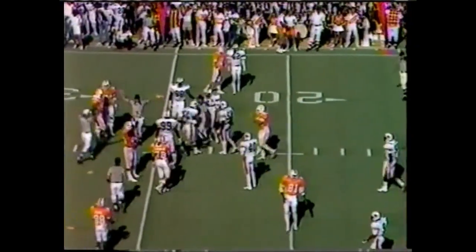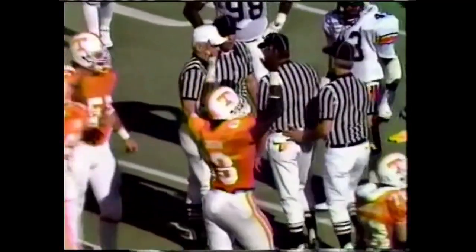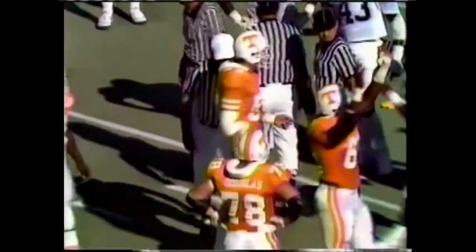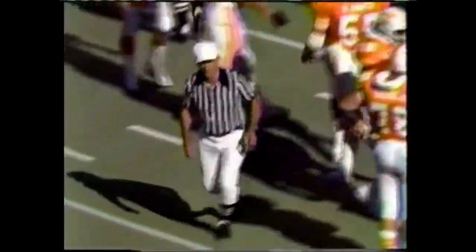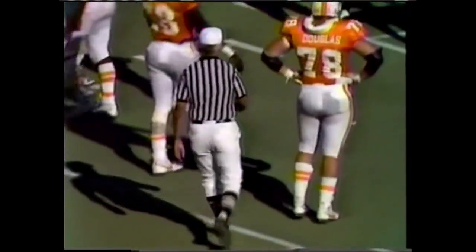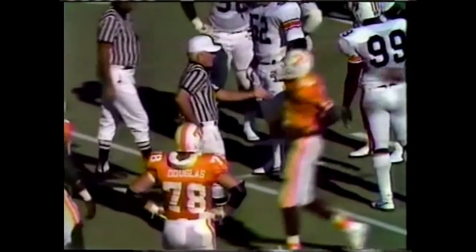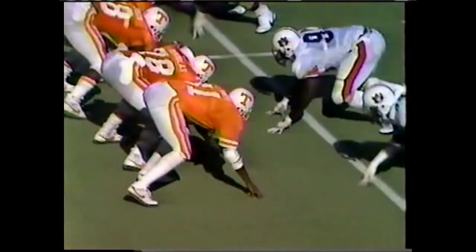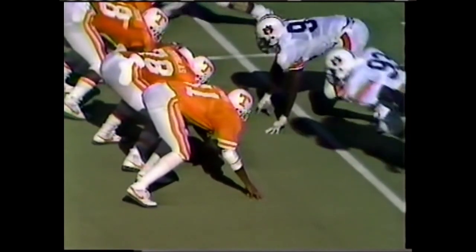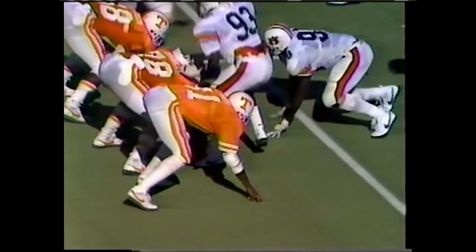Tony Robinson, thinking he might have a free play, gallops into the end zone as there was contact along the line of scrimmage. Looked like the Auburn nose guard charged across. It's against the Tigers. Tracy Rocker, I believe it was, that committed himself and couldn't get back, and the whistles will nullify the run by Robinson. The minute contact was made, though, Robinson, Tony, quick-witted, thinking maybe I got a free one, and took off.